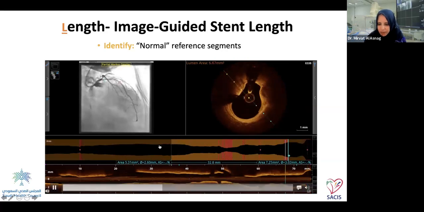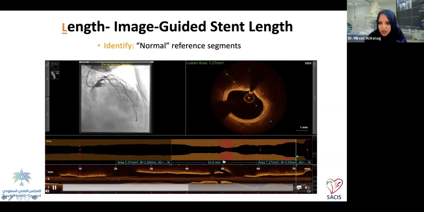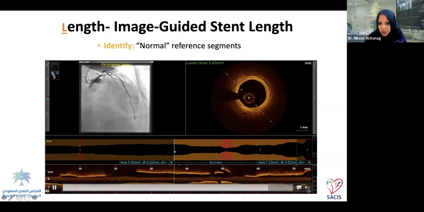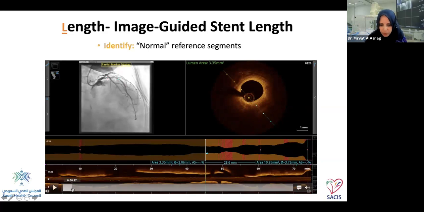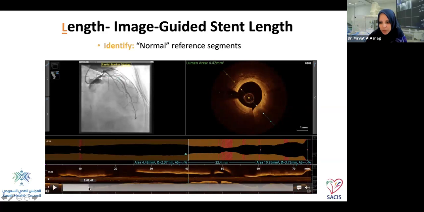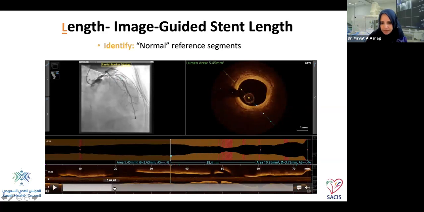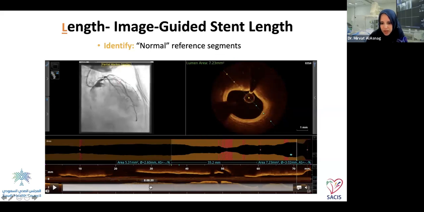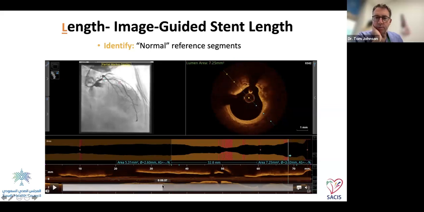So you can see my angiogram over here, and you want to be closest to the near normal segment. So you see the intravascular ultrasound and you see the corresponding coronary angiogram with co-registration, right? So I'm going to see if I'm able to maybe move this slowly. And do you think these are areas you want to stop your stent in? Where would you park your stent? Anyone? So you see my marker on the angiogram moving as well with it. Hopefully people can unmute now.